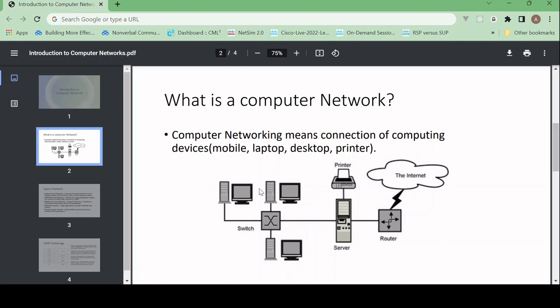So the use of this computer network is that each of these devices can communicate with each other. For example, in one case we can have a printer for all of these desktops. But rather than having a printer for each of these desktops, we have attached only a single printer. Now all of these desktops can communicate with this printer if they want to print anything. This saves resources, and in this way all the desktops can communicate with the printer, and they can communicate with the internet as well. So this is the use of a computer network.